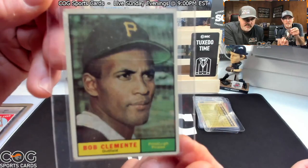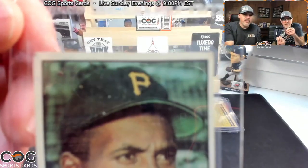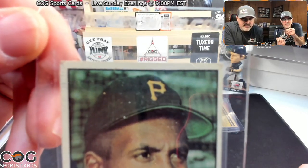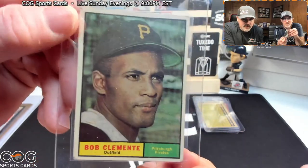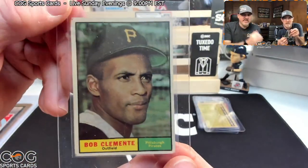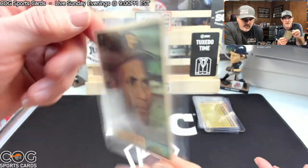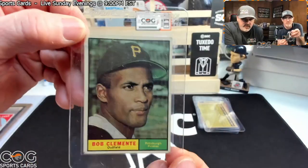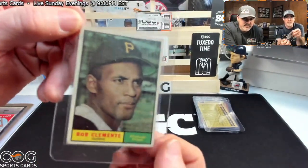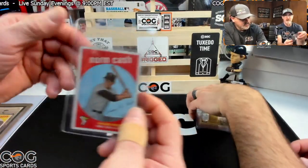'61 Clemente. That's cool. I like that card. This one's a little rough around the edges, down there on that corner. And I checked the surface on it, and it looked good, but it looks like it's just got a little wear to it. That's all right. I'm gonna say 3. Yeah, that's a nice 3. Yeah, I'm with you. Okay, now we go to '59.